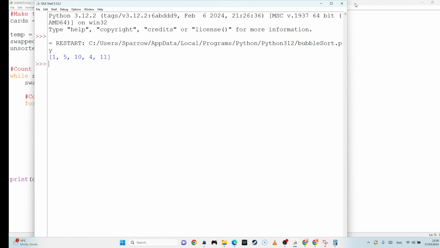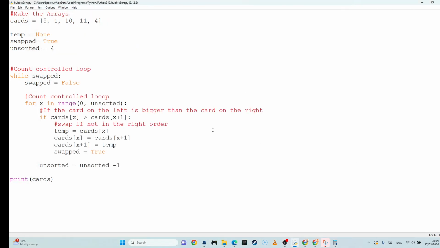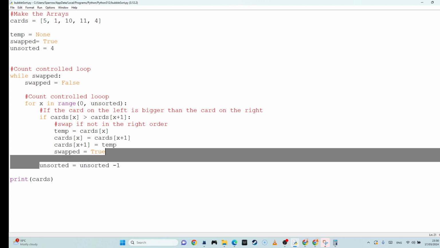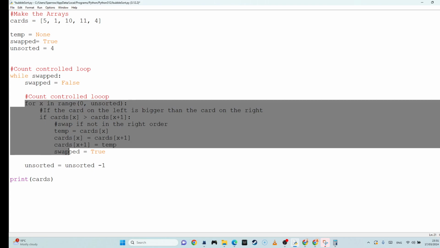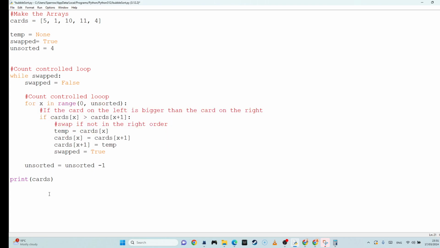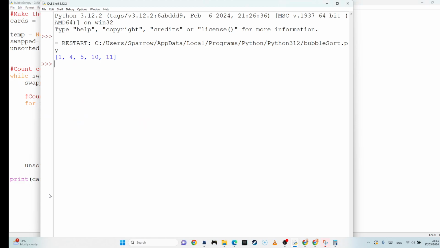Oh, that's not worked. Why has it not worked? Oops, because I've not put it in the right place. I want it to happen after the for loop, not inside the for loop. That was very silly. Let's try again.